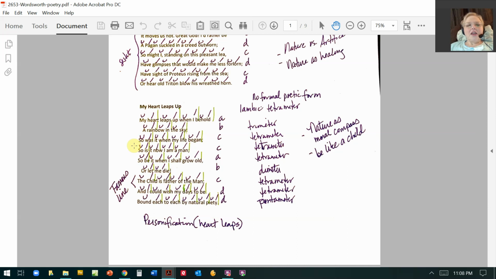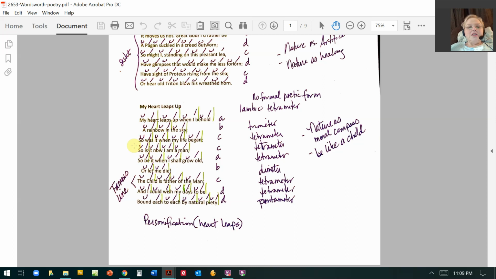And I mentioned that in the Lyrical Ballads lecture, about how Wordsworth had this idea that we need to go back to nature. We need to recover our childlike innocence and honesty and openness, right? So we see the rhyme scheme A, B, C, C, A, B, C, D, D. So again, no regular rhyme. We do have repeating rhyme, but nothing that follows a particular pattern. So this is a very good example of that whole idea of recollecting something later on to help you out, right?